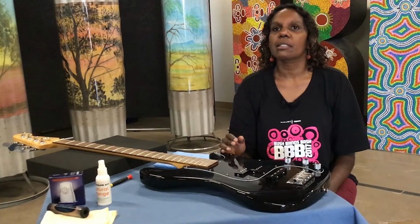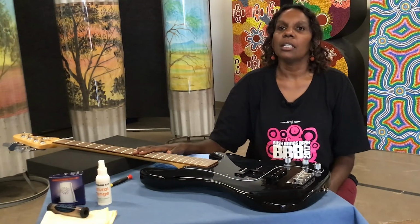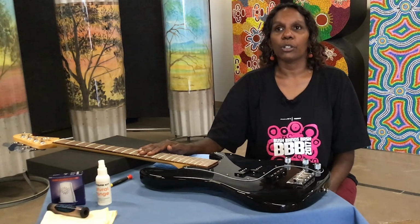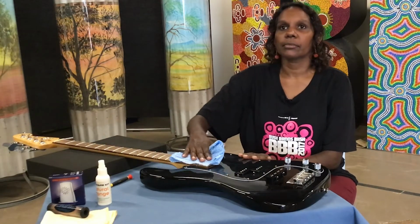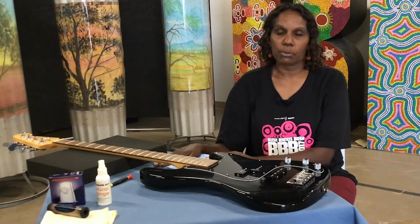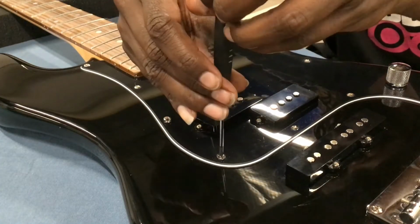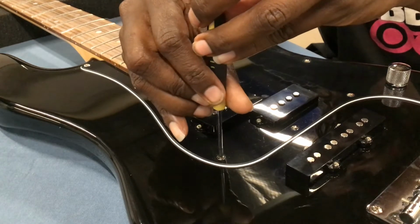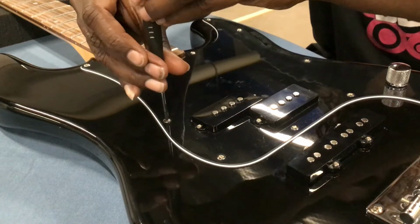When you change your strings, make sure you give your guitar neck and frets a good clean. You can buy a fretboard conditioner at your local music store. If you notice anything loose or wobbly, now is a good time to tighten them. It's also good to wipe down our instrument leads. Make sure you keep your leads stored neatly. Then you can find them easily for your next gig.